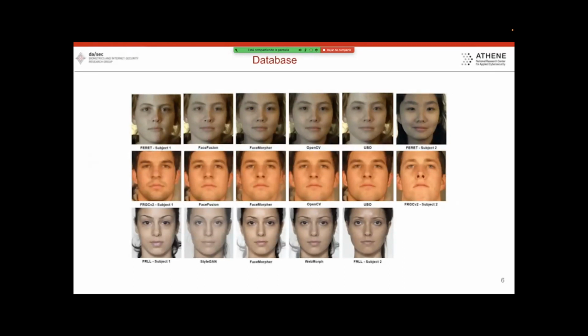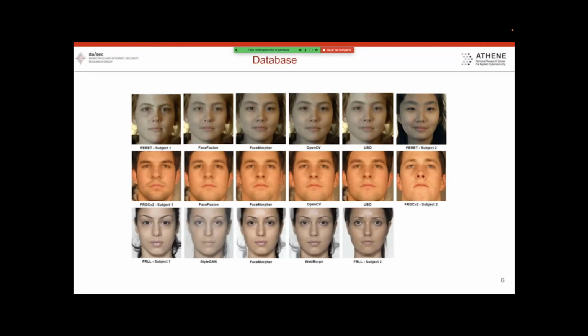For FERET and FRGC, we used FaceFusion first, which is a private application that produces very clean pictures that may even fool a human. Then we applied OpenCV and FaceMorpher, two open source tools where strong artifacts still remain in morphed images, as you can see in this picture.